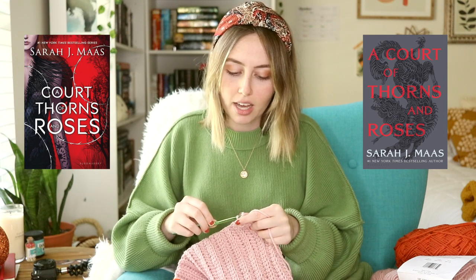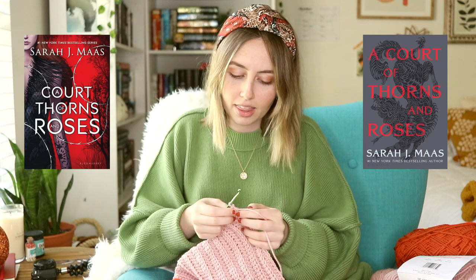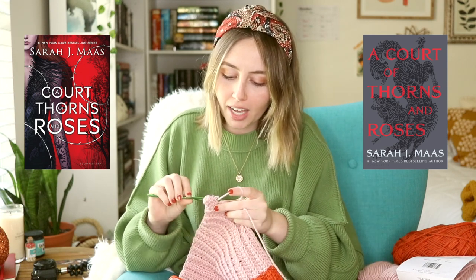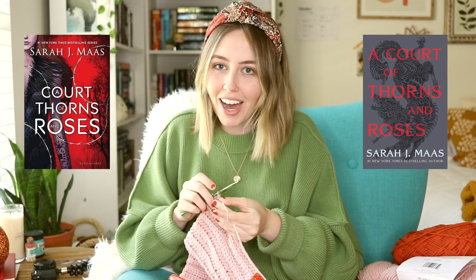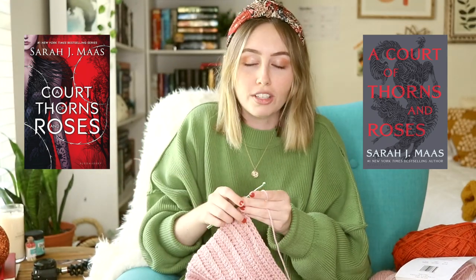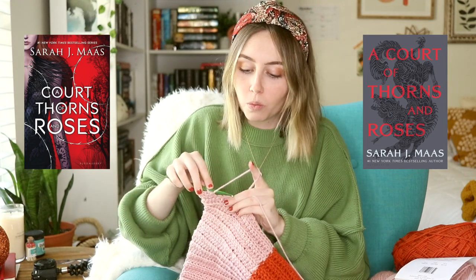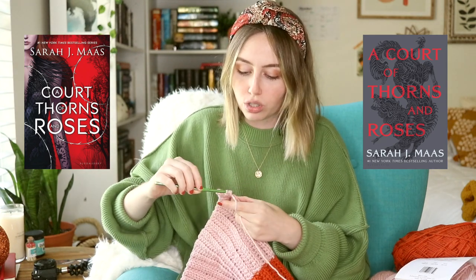When these covers first came out, I actually really liked them. I thought that it was a good cover for the story itself — it did a good job of conveying what was going to be in the story, like it's a fantasy, it's got fey, that kind of thing. But the new covers clearly are going for a weird minimalistic design, which I can sort of get behind because they're still telling part of the story through the cover. In the first cover, you can see a wolf that has been stabbed or hit with an arrow, which is basically how the entire story starts. What I don't appreciate is the fact that they literally took that pretty first cover and made them all gray.